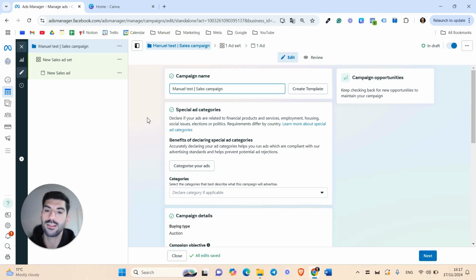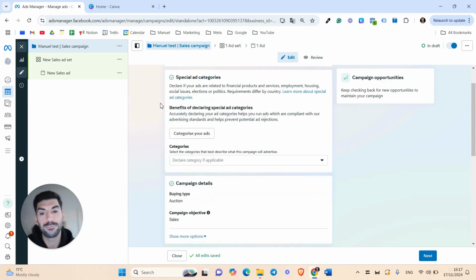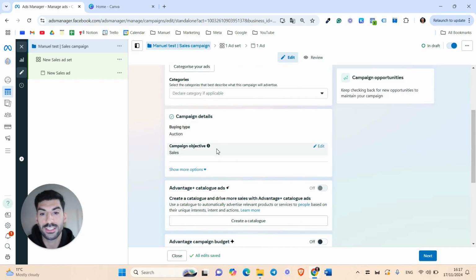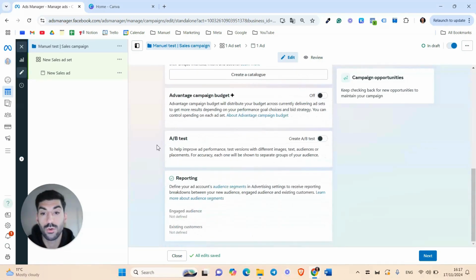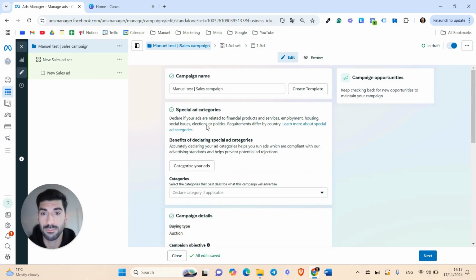Now, another thing to mention here is that a campaign is divided in 3 steps. The first step is the campaign level, which means that in here we're going to have the campaign objective. Then if we scroll down, we can decide to A/B test, so to have something to test like an image, video, text, audience. We can test different audiences, placements and stuff like that. Something that I'm going to show you in this video, of course, but is important to mention.